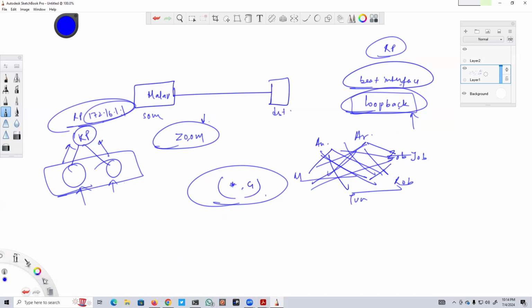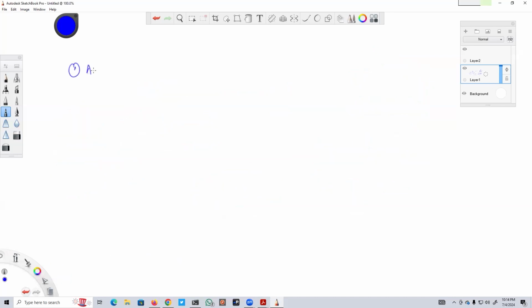For that, you have two options. One is called auto RP, so basically I'm talking about dynamically setting up the rendezvous point. The second is called BSR, the bootstrap router. To configure the RP address dynamically, there are two ways: auto RP and bootstrap router.